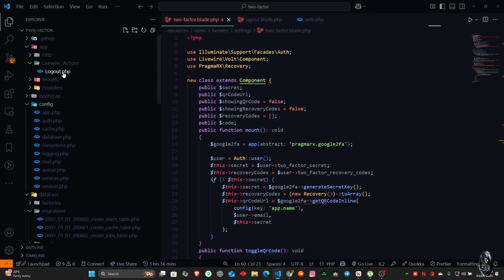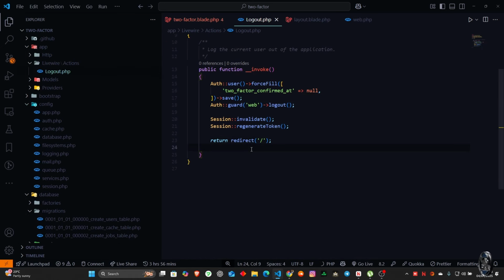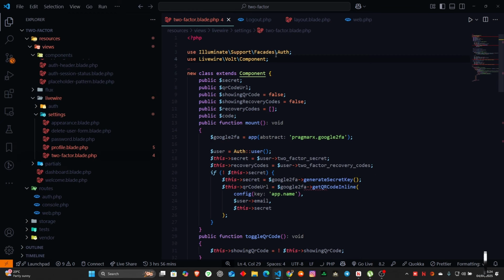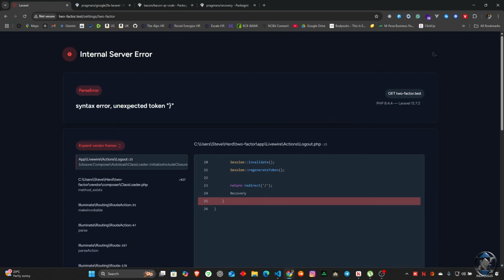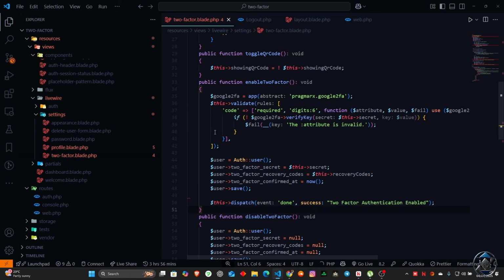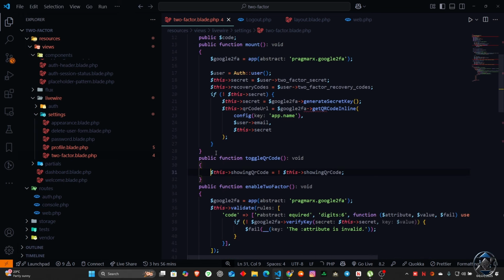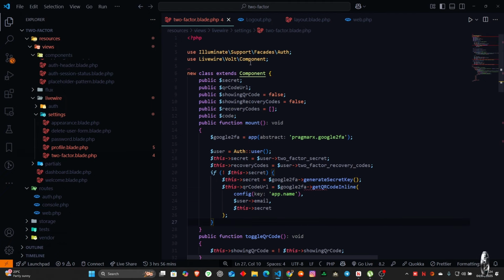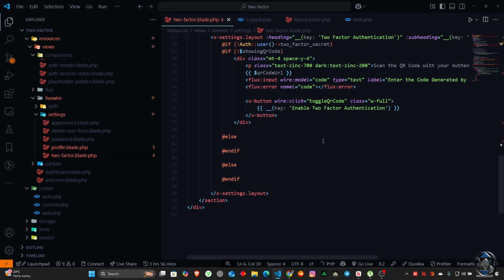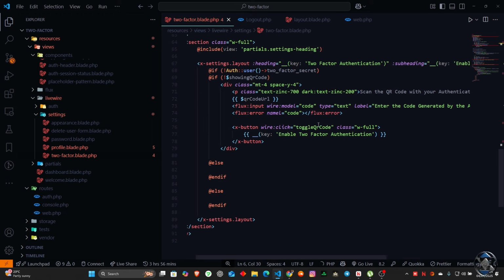Because if I went to my logout and decided that I want to bring in recovery, I don't know why the linting is giving me a bit of an issue. Okay, a few things. Let's get rid of the recoveries and recovery over here as well. Let's see what happens next. So we have a syntax error, unexpected, over here. This one is okay. This one is okay. This one is fine, and this one is fine. So I don't know what's happening. It's a really big bother at this point. This should be closed. This is okay. And even here, we have things that are okay.